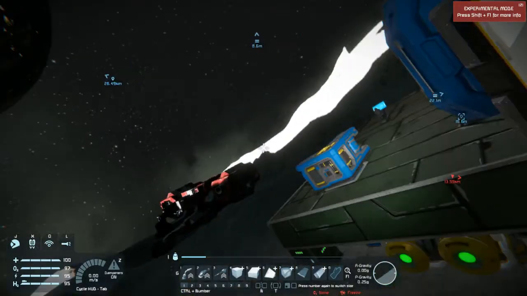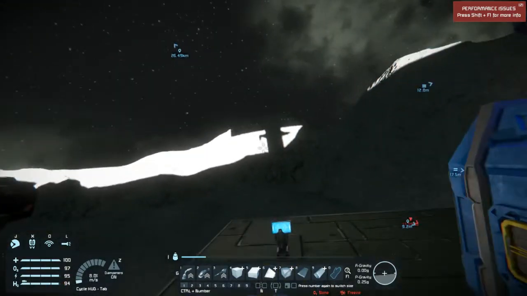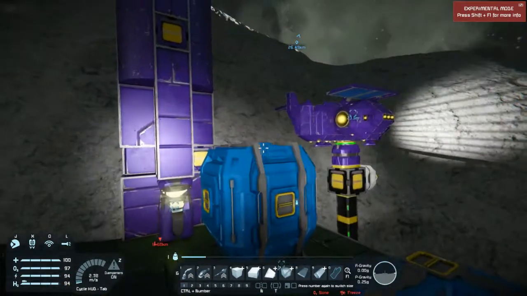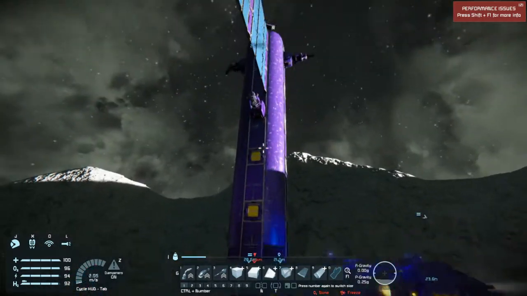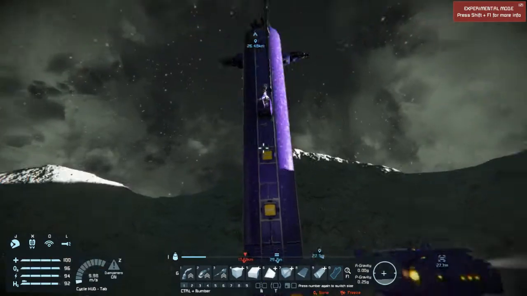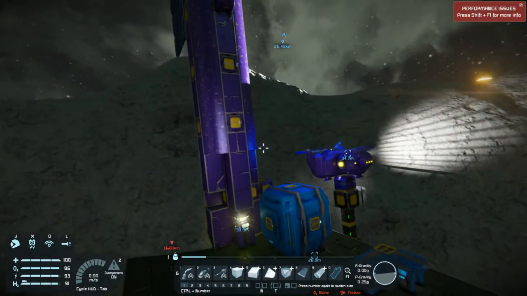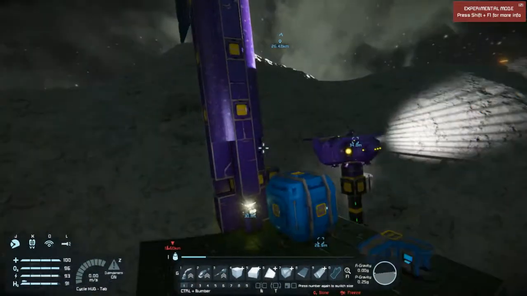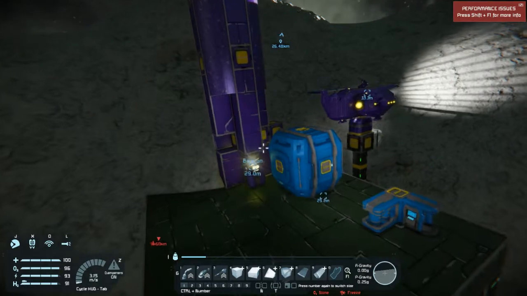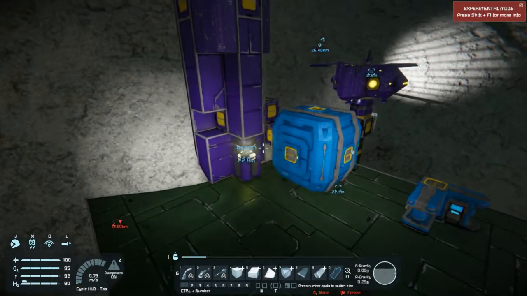And uranium will take a while to refine, but for the most part, well, the base doesn't need a lot of power at the moment, so that's not going to be really an issue. Okay, we are getting a little bit of that shadow thing, which is annoying, but not much I can do about it.